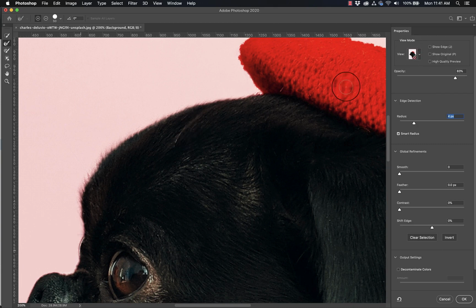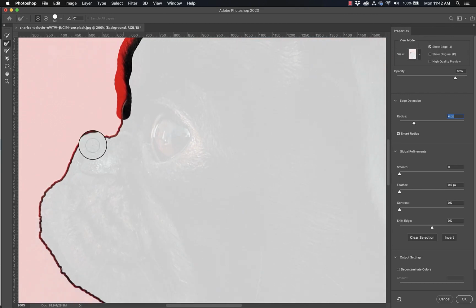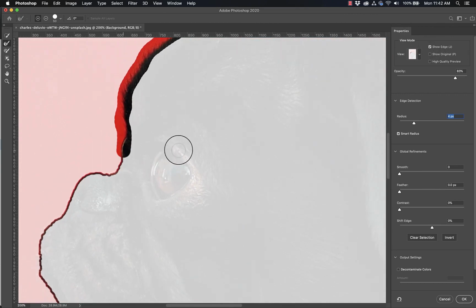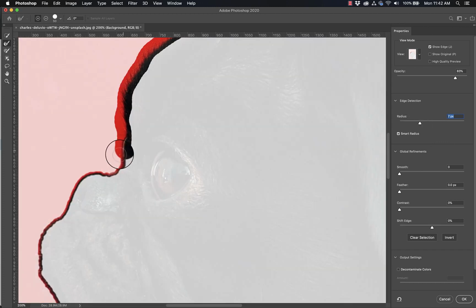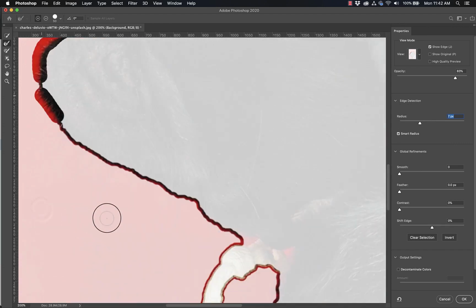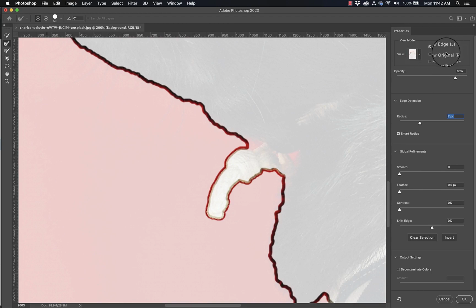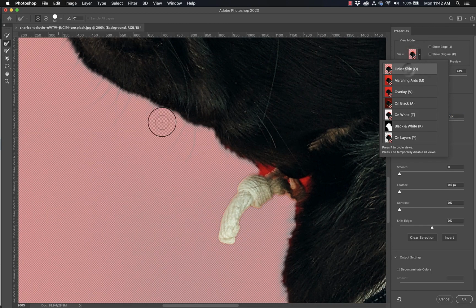If you want to see where you've already drawn these edges, up here in the top, there's this show edge, right? And so we see that the radius edge that I had picked here didn't do a great job, didn't do it enough. So it's probably better just to go ahead and, with fur at least, do it this way, right? Because we're going to see places in this dog, and let me turn off the edges, and let me go back to regular viewing mode, this onion skin mode.